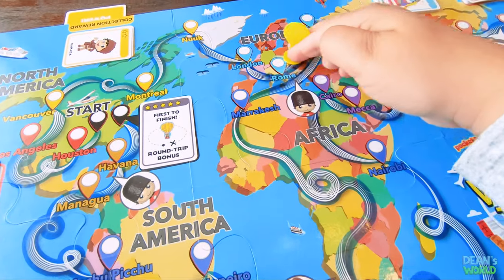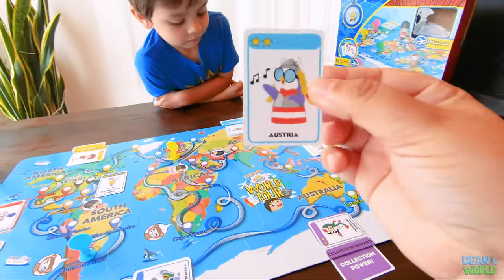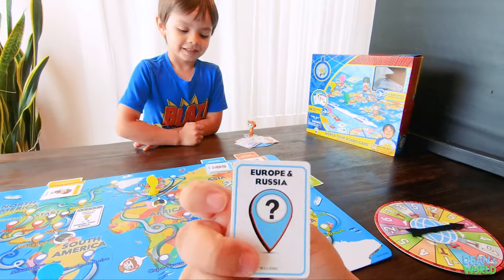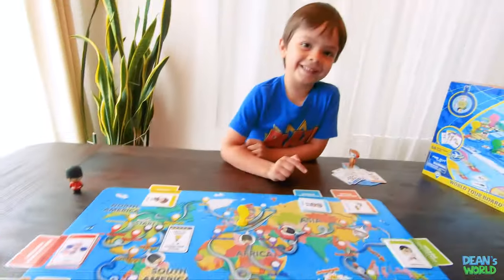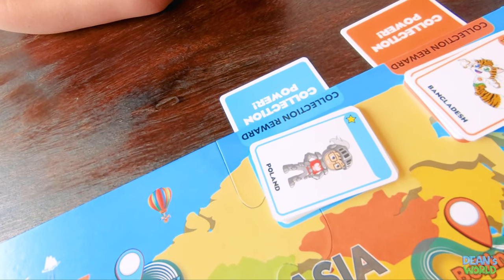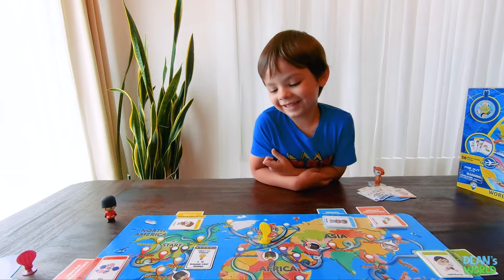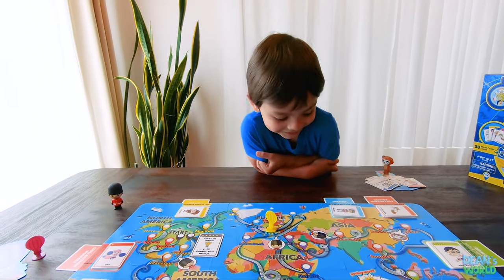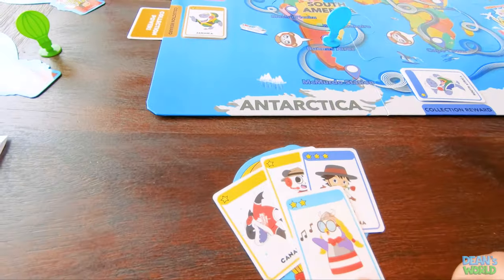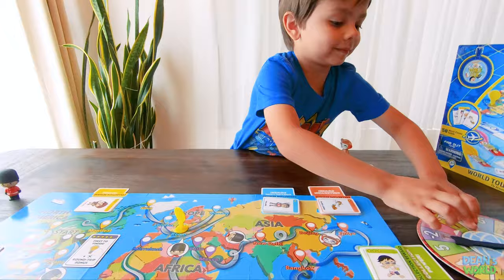I'm going to Rome. And I get Austria, worth 2 stars, Daddy, from the Europe and Russia region. Look at Daddy Knight. Oh my goodness, is that Daddy Knight? He's a knight from Poland. That's so funny. That is hilarious. Okay, I can also trade. Maybe not. No trading. Back to you.